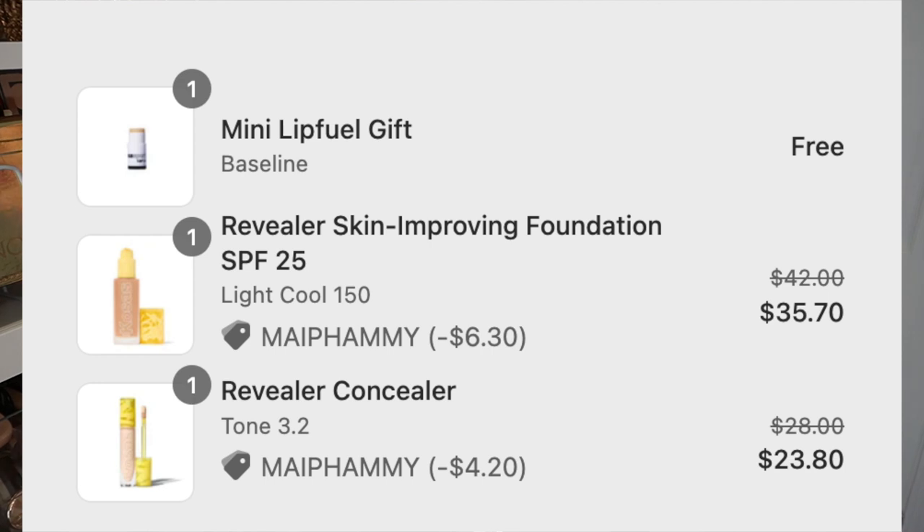The next products were on my wish list but I had no self-control and ended up purchasing them directly off the COSAS website — the COSAS foundation and concealer that everyone is raving about online. TikTok has so much influence and everyone looks amazing in this foundation, which has skincare infused in it. I was going to wait for the sale but a lot of the shades I wanted were sold out on Sephora, so I went to their website and used my Honey Chrome extension and found a 10% off coupon.